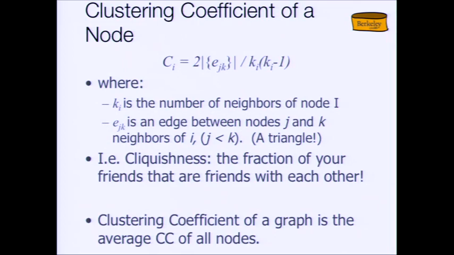So imagine that you're Facebook and you have a quarter of the people in the world on your social network. So you've got 2 billion users or nodes. And you want to know, okay, what's the clustering coefficient of the entire graph? Or maybe you'll do a group by. You'll do what's the clustering coefficient of people who went to Berkeley versus people who went to Stanford or whatever, right? So you might want to be able to ask this question on pretty big graphs or on pretty big subgraphs. So you want this to scale up, all right?